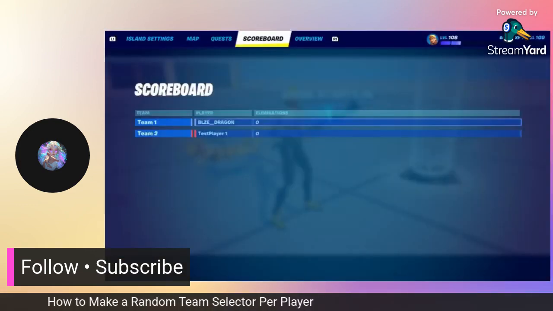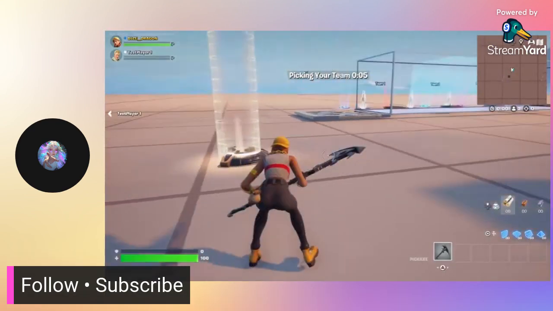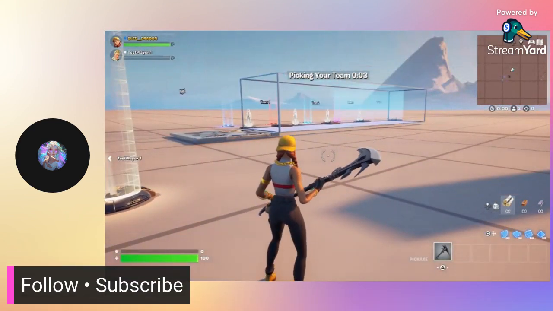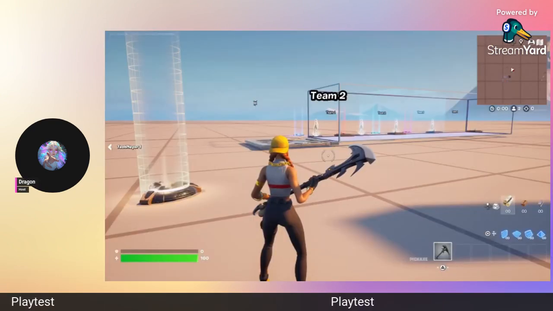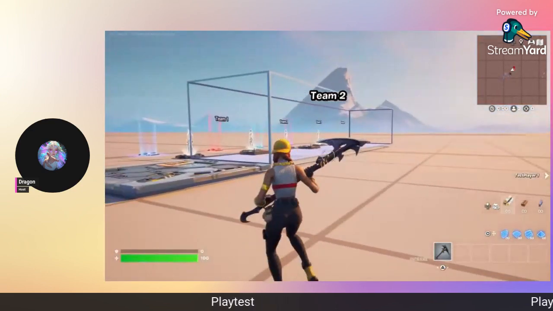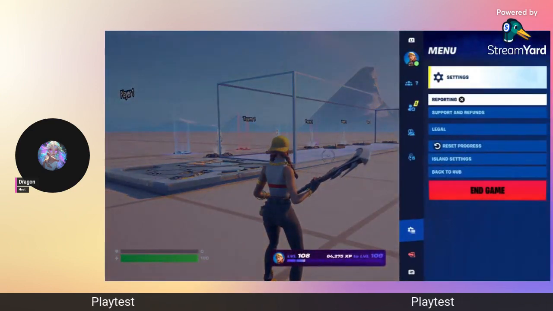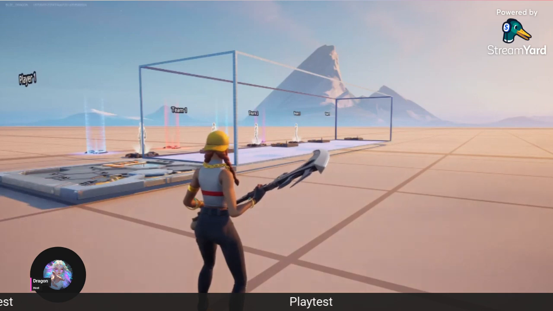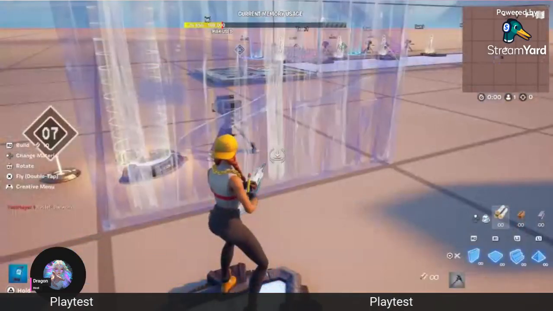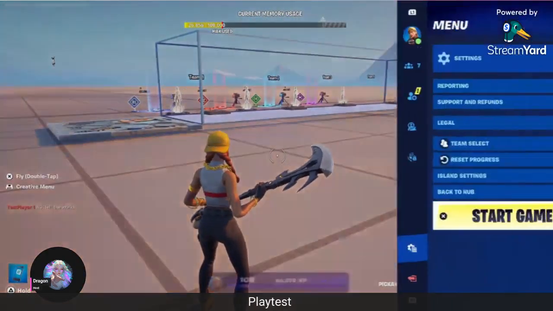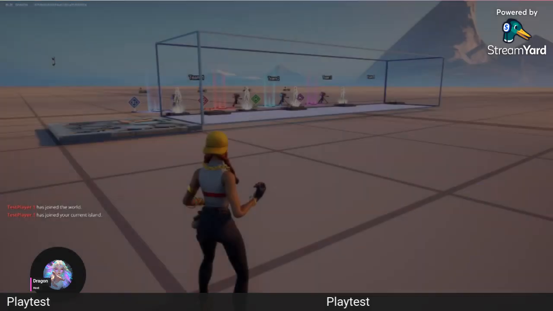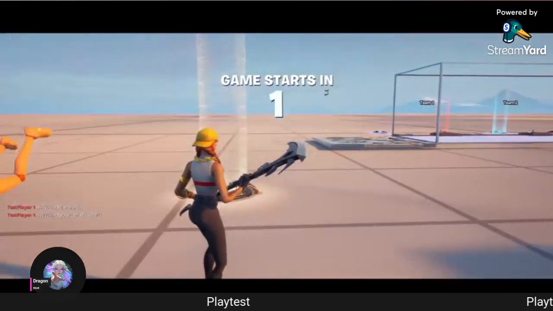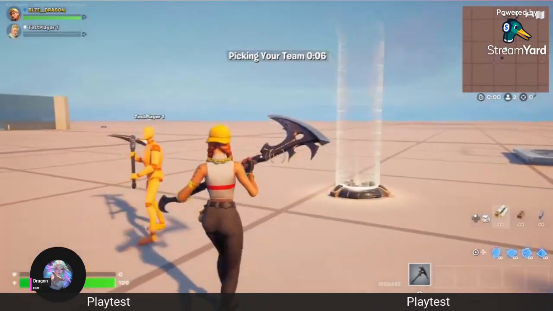All right, when players start, they are going to be on the global team. After a few seconds, one player is going to be switched to a random team, and I am team 2. Now every time the game starts, and we'll go ahead and start the game again, the player that activates the random number generator is going to be placed on a random team. Now there are situations in which they can be placed on the same team. We only have 4 teams here, so keep that in mind.